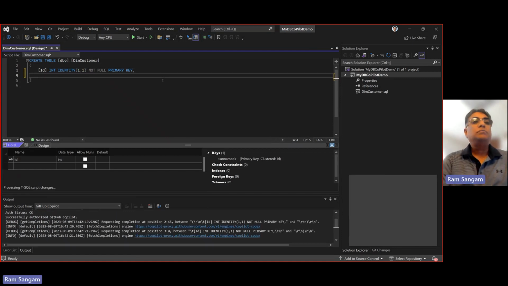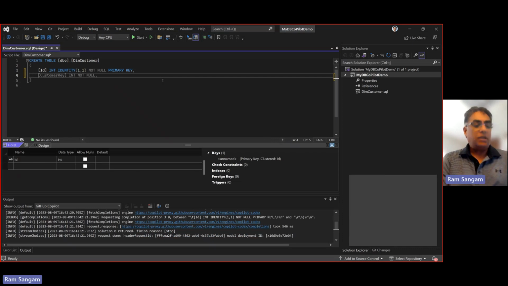And the next column, GitHub Copilot, let me zoom in here, it gives you a suggestion as I'm typing to the next line. It says maybe you want, and as you can see, it's appearing in gray. To accept that particular suggestion, all you have to do is hit tab, and that will get enabled. So in this particular case, I do not like its suggestion of having customer key in integer.